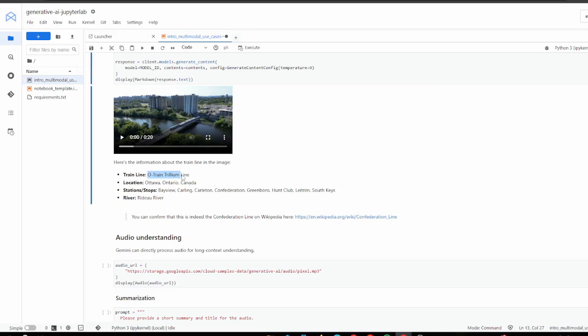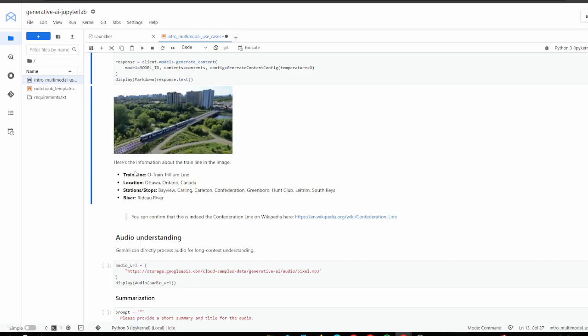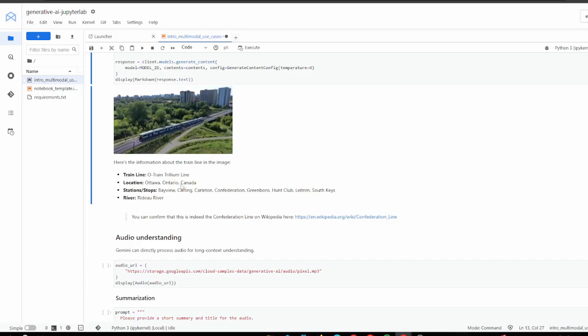So it's the O-Train Trillium line, it says the location is Canada, and it has also mentioned the stops, and the river is also mentioned. So let's see what video it is exactly, because it just identified based on the surroundings. It got to know what place it is.